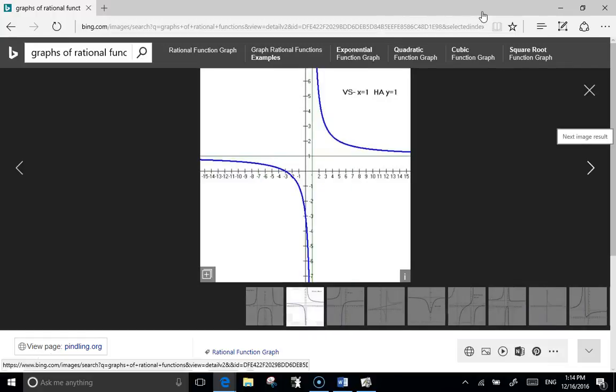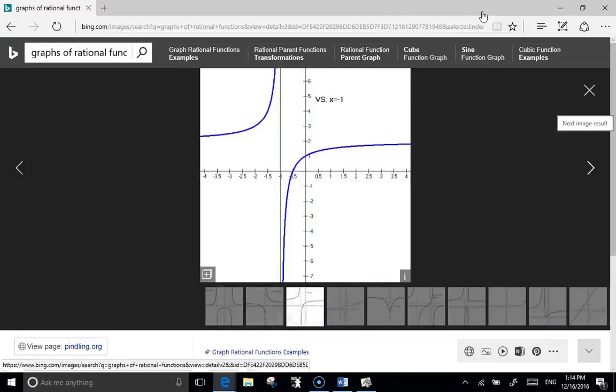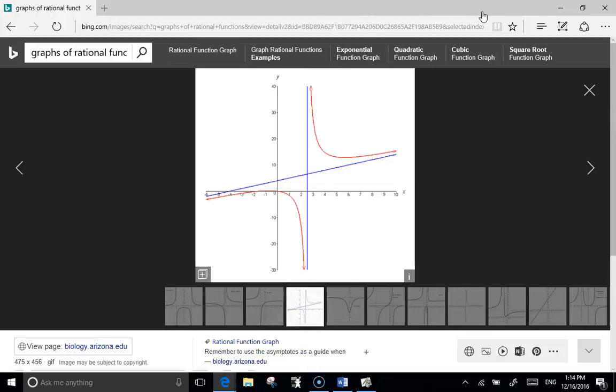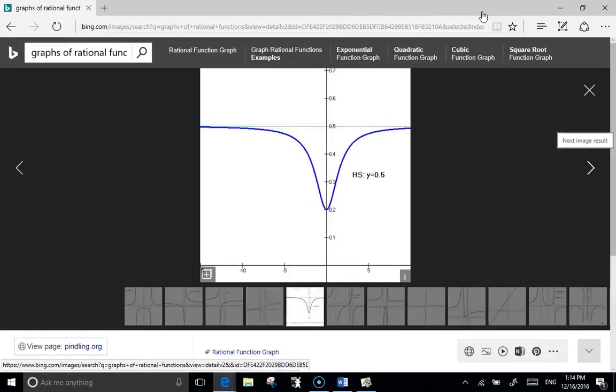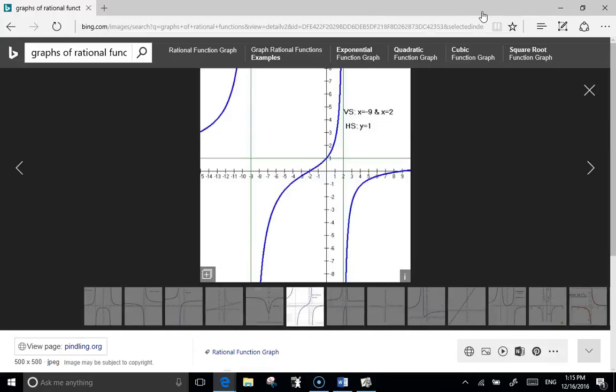Let's see what another one looks like. Okay, that looks like the inverse variation. Another inverse, it looks like it's been flipped. Kind of tilted a little bit. There's another one that doesn't even look like it has a vertical asymptote. Looks like it's got a horizontal asymptote. Oh, there's a different one. See, the shapes are all different. They're not going to just be one fixed shape, and that's why we're not going to graph them. We're mostly just interested in things we can transform. Okay.